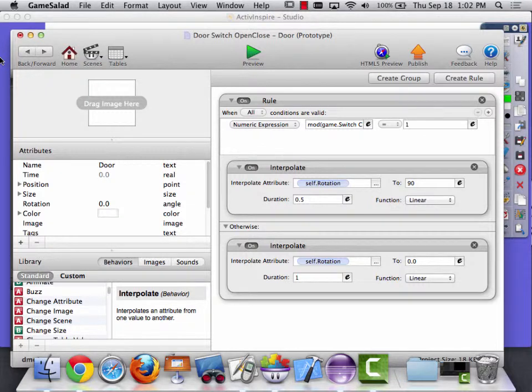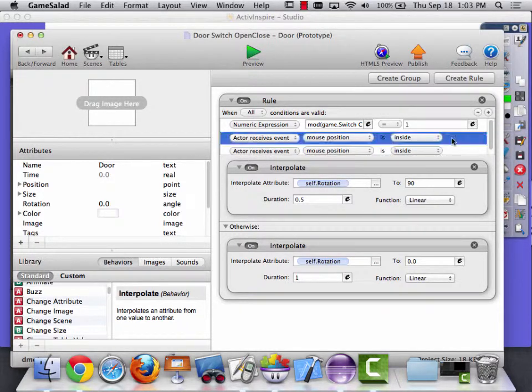What if you want the door to be like key unlocked, where you have your ball rolling along, and your ball has to roll into the key to pick it up, and then you collide with the door? Great. So you both are asking about a key thing. If you're going to say I do have a key or I don't have a key, you'd use a Boolean value to indicate that you do have it or you don't. And then you could make a compound value by adding another attribute, got the key, equal to true. You can add and delete all of these extra conditions by using this plus and minus.